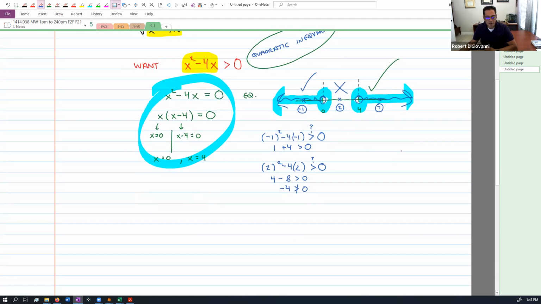So I'm going to write the answer in interval notation. My personal preference, at least through the calculus sequences, is to do interval notation. So the way I'd write this answer is everything to the left of 0, so negative infinity to 0, parenthesis, union, and then 4 to infinity, like that.